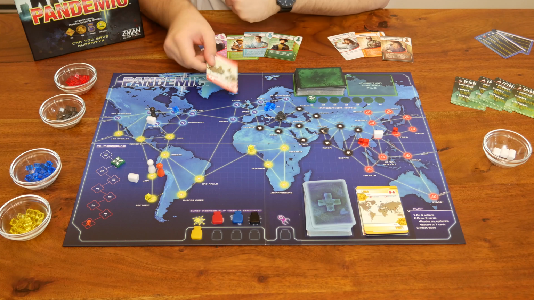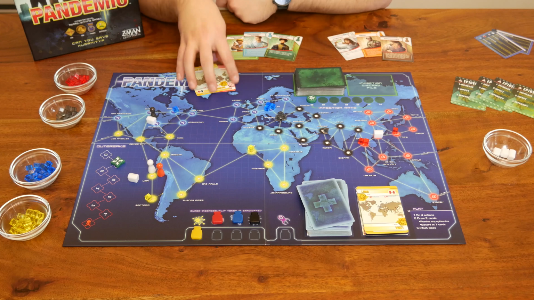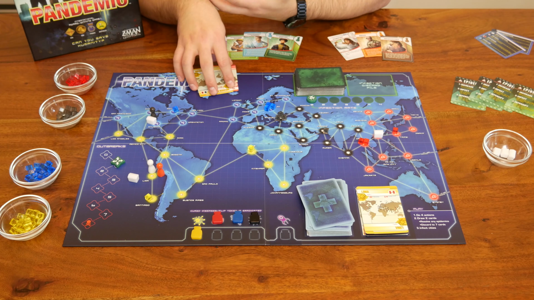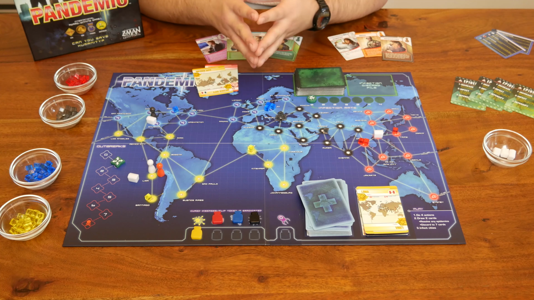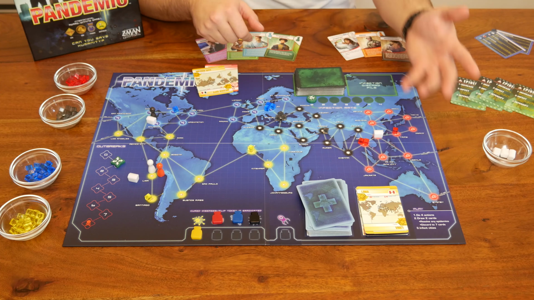In this case, we've got the Tokyo card and we have the Mexico City card. That will go into your hand. You have a hand limit of 7 cards. If you happen to be over 7 cards at this point, you have to discard down to 7. Once you've done that stage, you go into the Infect Cities.